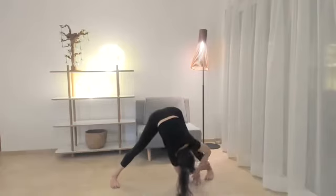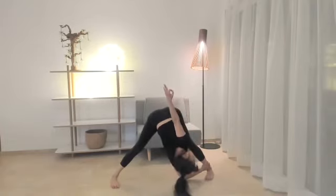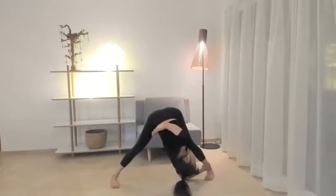Left arm goes skyward. Maybe this right elbow will come towards the ground. Bend your left knee, elbow, left hand to the inner edge of the thigh, of your right thigh. Relax your neck. Deep breath.